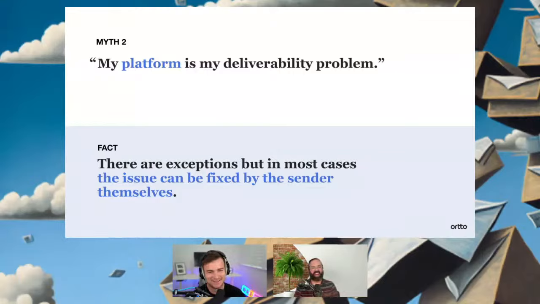Yeah. Okay, myth 2: my platform is my deliverability problem. Yes, I mean, how often I have heard that. It can also be kind of a red flag, because I work on the compliance side when we get new big accounts here at Ordo, and if I hear that phrase, sometimes it does make me a little worried, because at the end of the day, like we just discussed, the IP reputation is really mostly what a platform provides. Even at Ordo, we provide custom IPs where you can have a dedicated IP for your account.